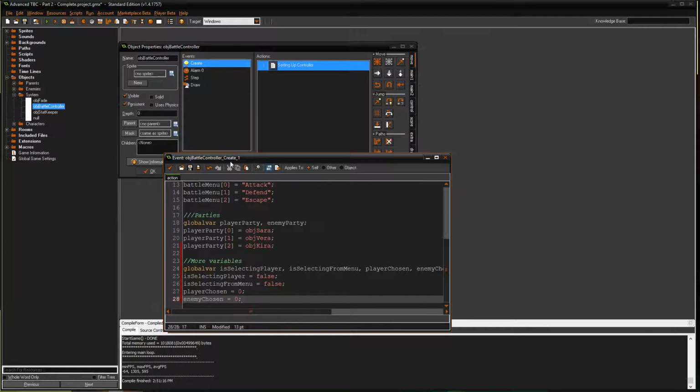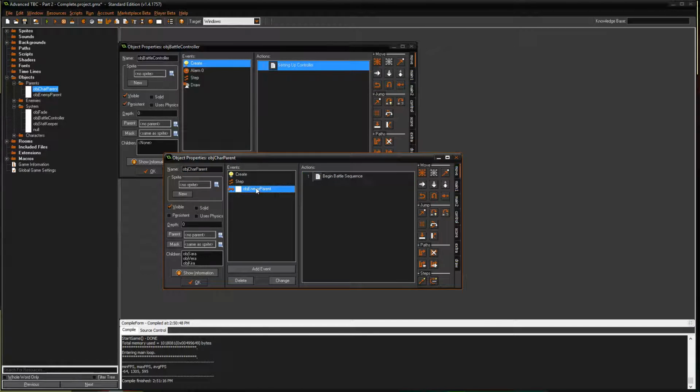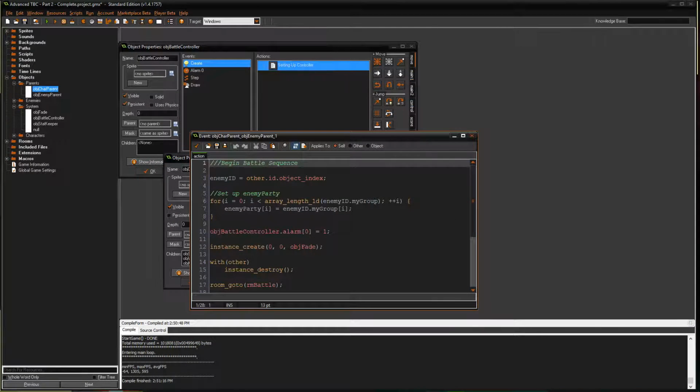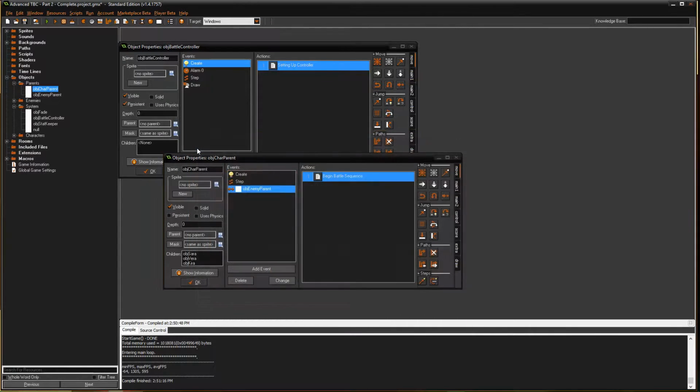And then we're actually going to come in here into the parent object of the character. And when we collide, we're going to open up our code that we have here, and we are going to come down to the in combat. And we're just going to say the is selecting player is going to equal true. Because when we collide with an enemy, the first thing that we're going to want to do is choose which player to choose to attack with or do anything you want. Before we were just going directly to the menu, and we don't want to start with the menu because you want to choose a character first. So once we have that set up, we'll be ready to go there.